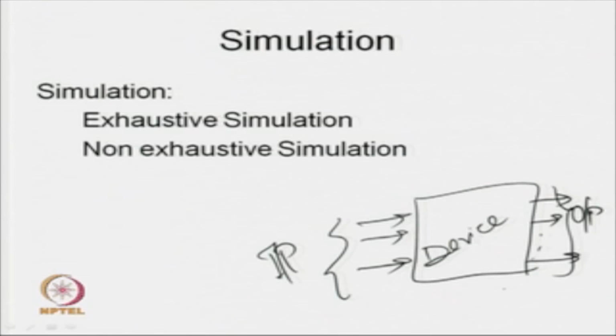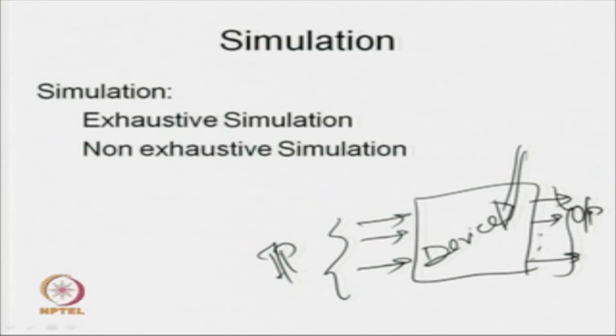But is it possible to go for simulation for all types of devices? If you look into that issue, you will find that systems and devices are becoming more and more complex, and we have complex designs for the devices, because due to the advancement of semiconductor technology, you can put more and more components in a silicon wafer.